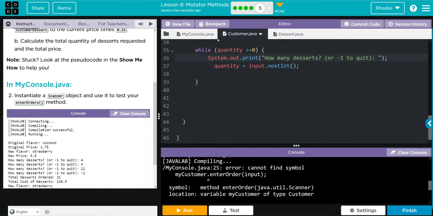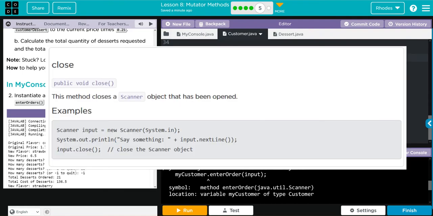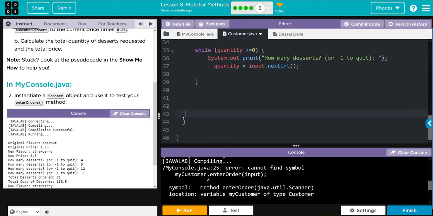Cannot find this. If we look over here in our class, kids, I forgot to do one important thing. Remember this little line of code? Yeah, we forgot to close our scanner class, and our scanner class won't work without that. So this is a very important piece. So we're going to write input.close. And we want that outside the while statement, but in the larger method.